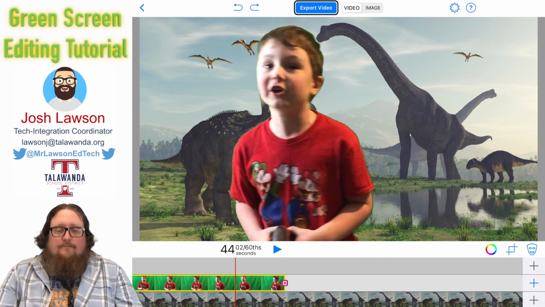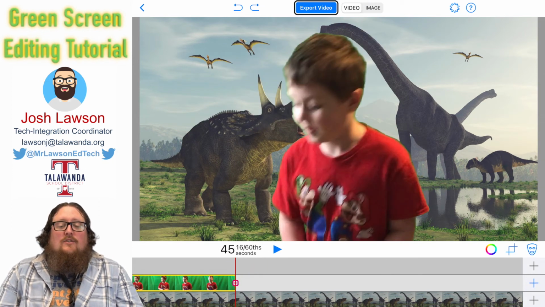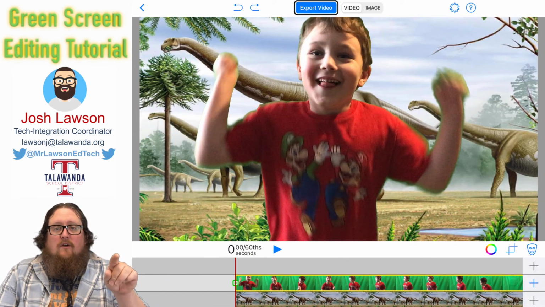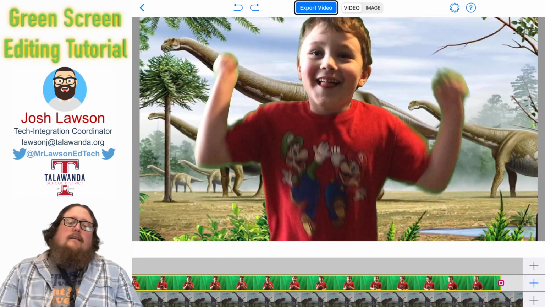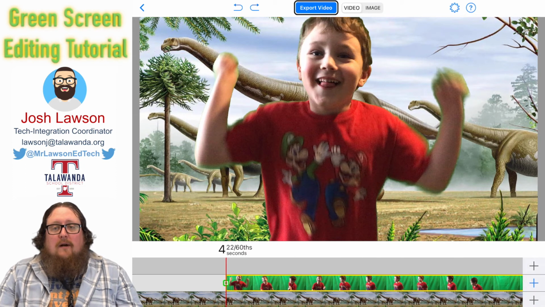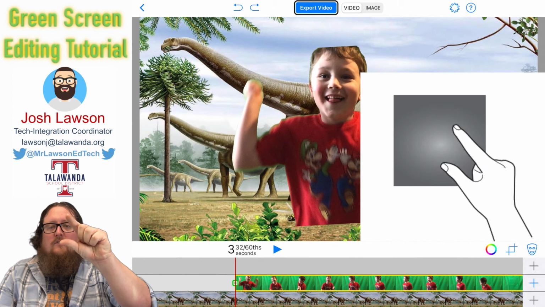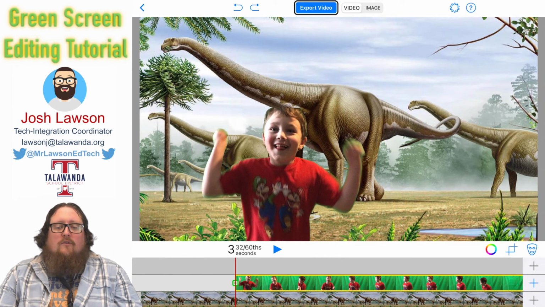Another thing to be aware of is that you can click and drag pieces along the timeline to move them where they are. So if you want to move this video to be in back of the next one, you can click and drag them, right? Okay, and then also you can change the size of your images or your videos by using the 2-finger click, it's like a pinch motion on the screen, so you can make things bigger or you can make them smaller just by pinching them on the screen.